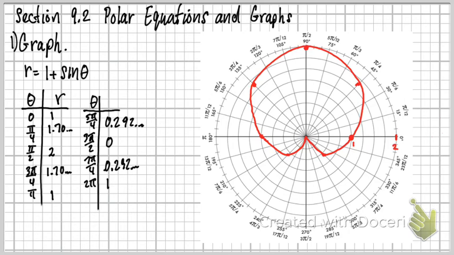Now again, when I'm graphing any of these, make sure you give yourself enough points. So for this one, notice how many points I had. I had 1, 2, 3, 4, 5, 6, 7, 8, 9. I graphed 9 points to get an idea of what this graph would look like. So just keep that in mind doing any of these. It's just going to take a little bit of time to get all these values because I've got to punch them all in. Now the name of this graph is called a cardioid. And that's it.